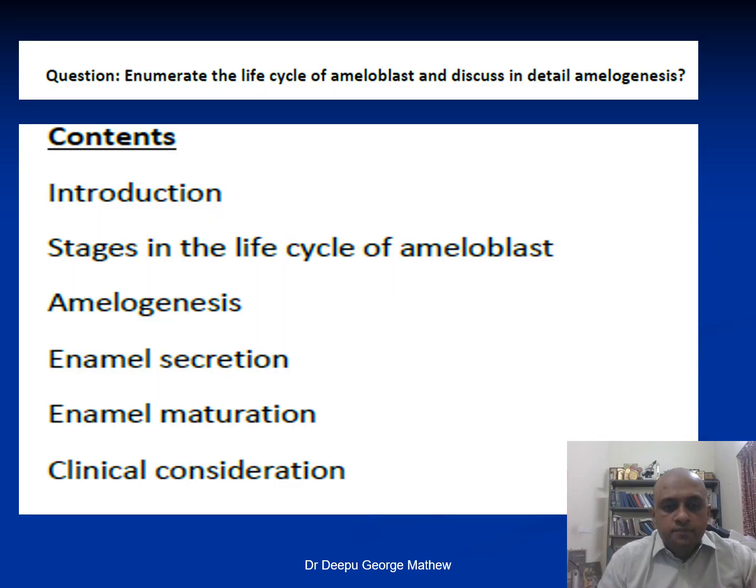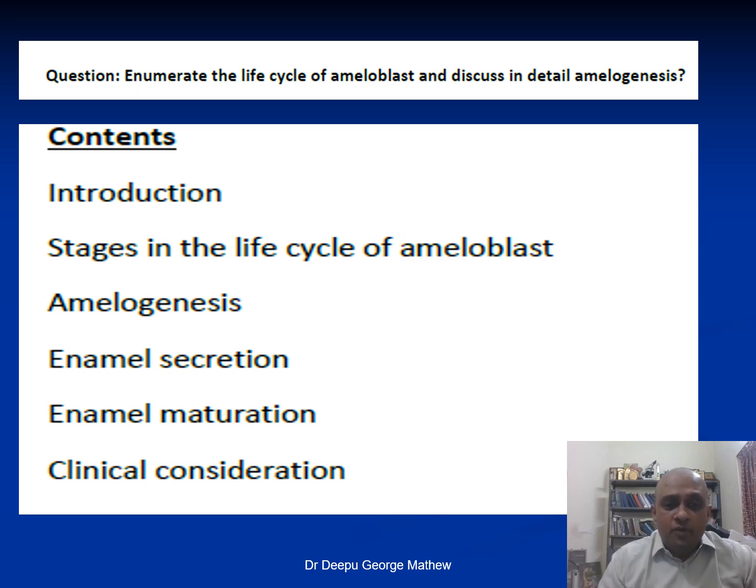Okay. So the next question that we are going to discuss in this particular session, which is commonly asked, is: enumerate the life cycle of ameloblast and discuss in detail amelogenesis. So you have to have an introduction. You can talk about what amelogenesis is in that. Then you have to enumerate the stages of the life cycle of ameloblast. You just have to name them.